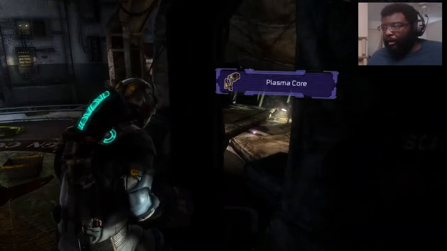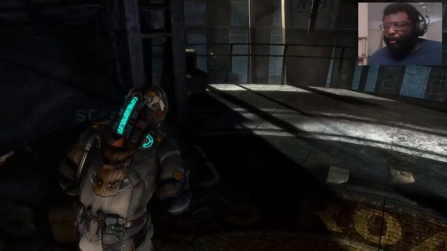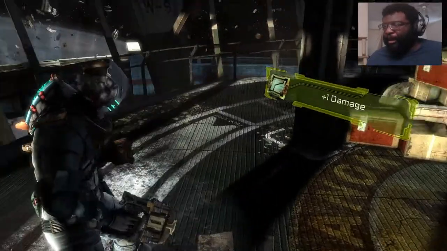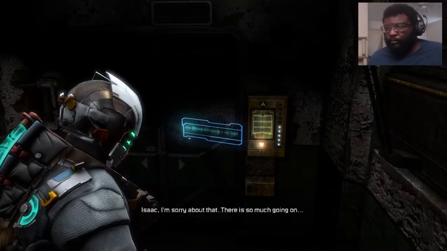Plasma core. Ooh, what's that back there? Hold up. What's that back there? Ooh, give me that. An upgrade circuit. Plus one to damage. Isaac, I'm sorry about that. There's so much going on.